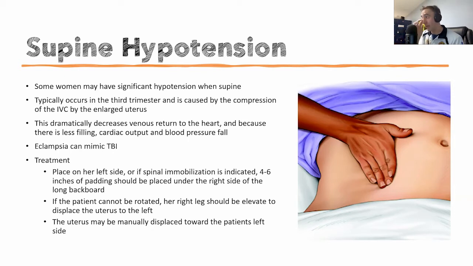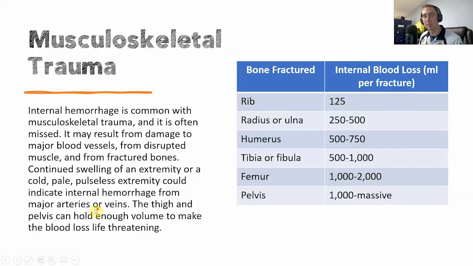Now, if a pregnant patient is in cardiac arrest, then we should perform all meaningful interventions during transport. This is a load and go situation, because an emergency cesarean at a trauma center can be life-saving. Very few other facilities are likely to perform an emergency cesarean as quickly and effectively as a trauma center.